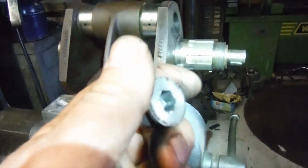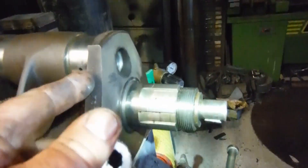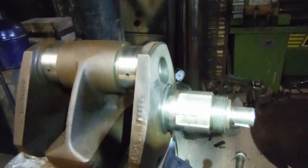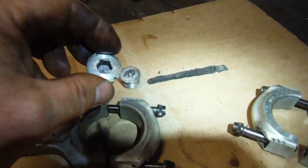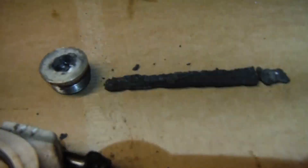It's got nowhere to go, so it sort of almost compresses itself a little. By the time you let everything cool down — or help it cool down in a bit of cold water — I wouldn't plunge it straight into cold water after heating, but when it's perhaps still a little too hot to touch you can put it in cold water to cool it off. It seemed to be the case with both of these that they undid quite easily after that, because they'd expanded, had nowhere to go, so they almost compressed themselves a bit, and when everything cooled down that made them an easier fit.